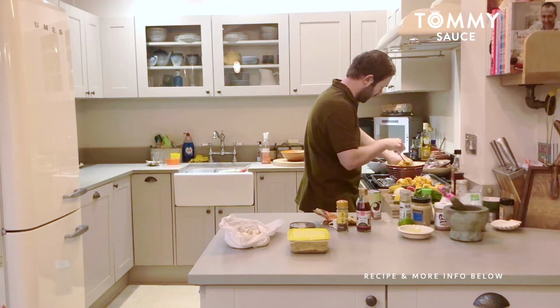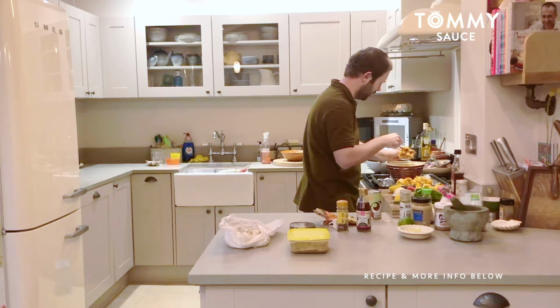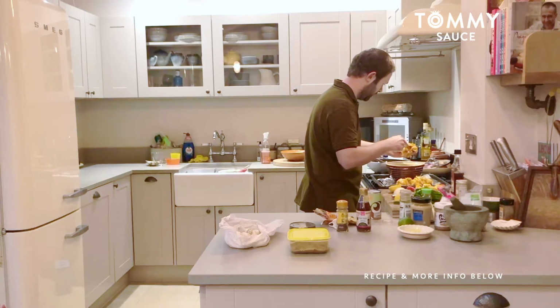Gets a bit slippery with this chicken, so I'm just taking my time with it. Yeah. Just trying to find the best bits, and when I've filled it up, then I can utilise the chicken for another dish, I reckon. That's it.